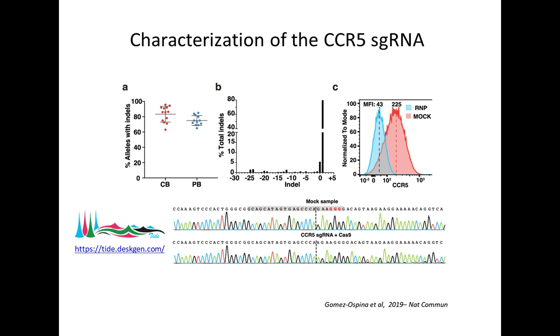We measure indels using Sanger sequencing, and then we have those sequences deconvoluted using freely available software online. I'm giving you an example here on this slide. You can see from the sequences and also from this histogram that the most common indel in this particular system is a single nucleotide insertion. And you can see in the FACS plot, where we're looking at CCR5 expression, that the addition of the guide with the Cas9 as an RNP decreases the expression of CCR5. So we are knocking it out when we do this process.